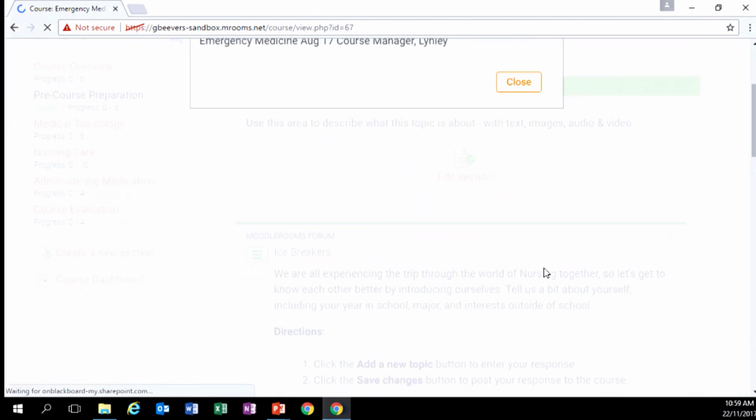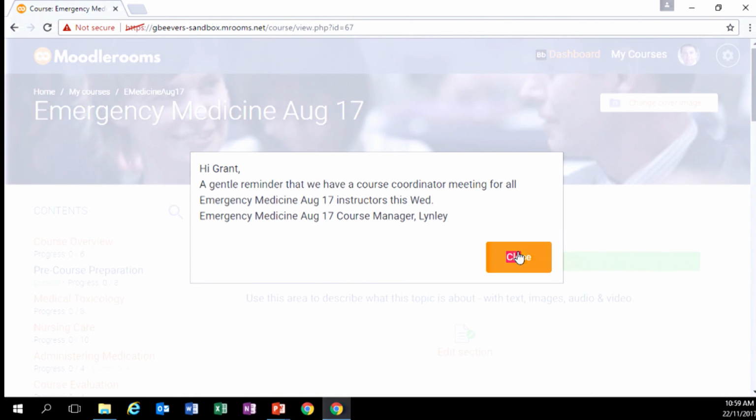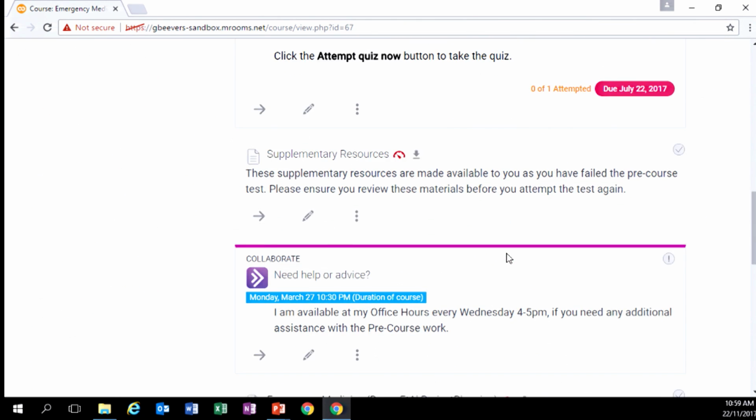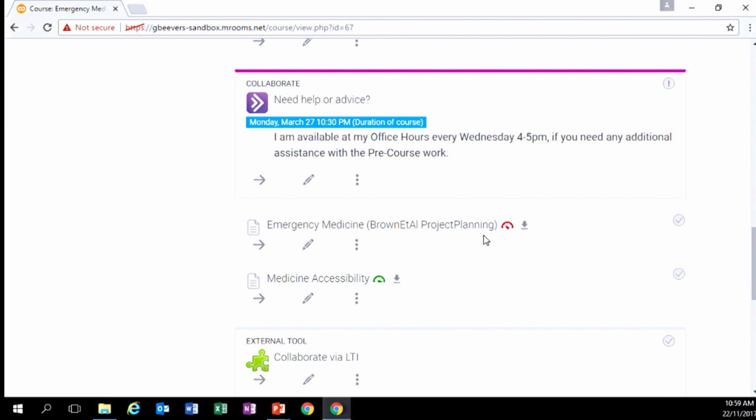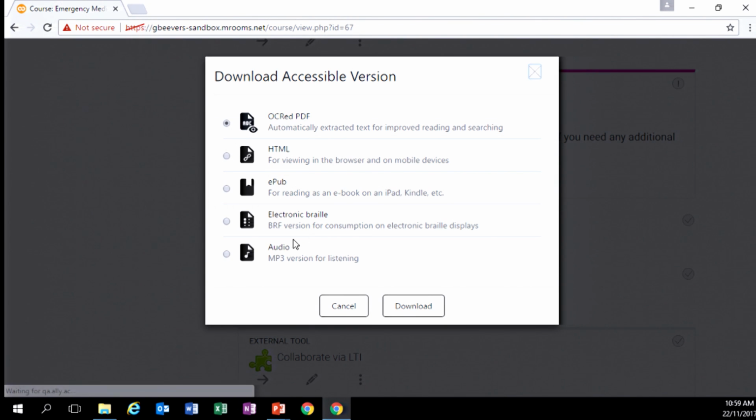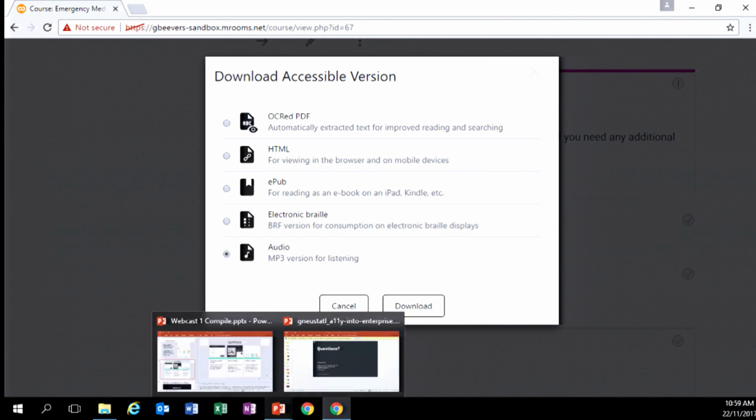So let's go back in. Let's go back down to that asset and get rid of that message again. Go back down to that same asset we were working on before. And let's choose sound version, audio version. Now I've got this currently pointing to our US server. And so when I download the audio file, you're going to hear it. It's going to be a female American voice.